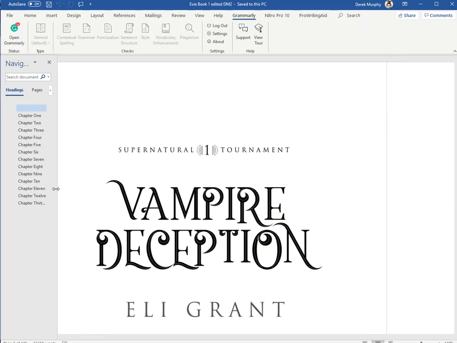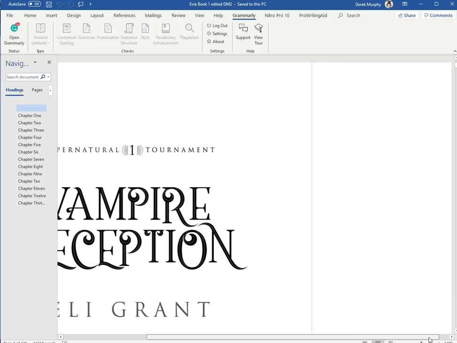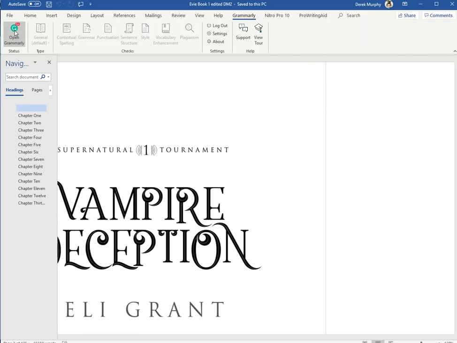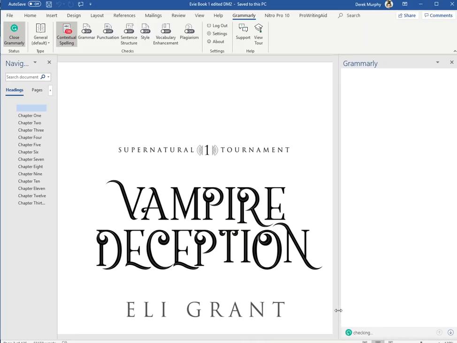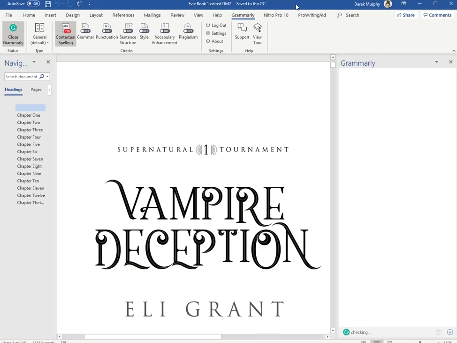So I'll just give it a little bit more space. What's going to happen up here if I go to open Grammarly, this tab pops up. There's a few things that I think it's just because I've been using ProWritingAid, so it seemed a little weird to me at first. It needs to kind of warm up and start checking everything. But then when it does, it's going to add this little arrow down here, and I can just flip down and see each of the errors one by one.